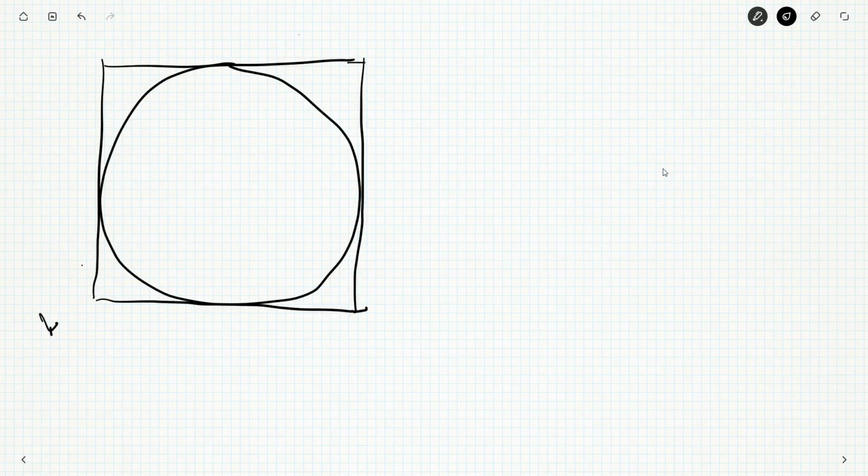Okay. So X and Y. Fine. Alright, so we need to connect up X and Y. And you'll notice it passes right through the circle. In fact, there's a nice little symmetry here. If you imagine this was a piece of paper, you could fold from one side to the other, and the circle would fold right on itself.